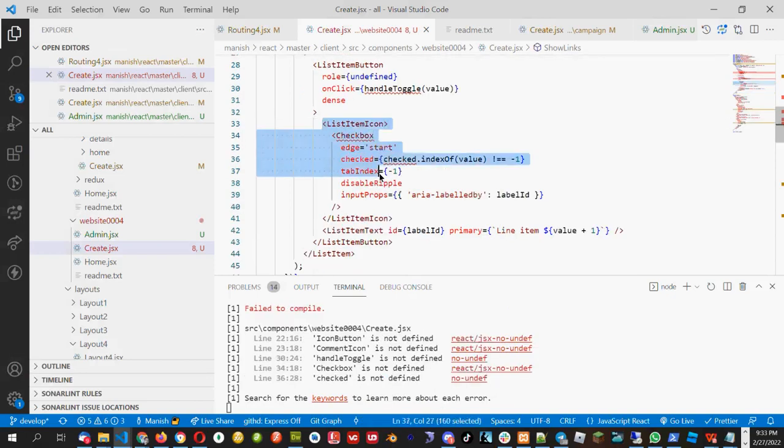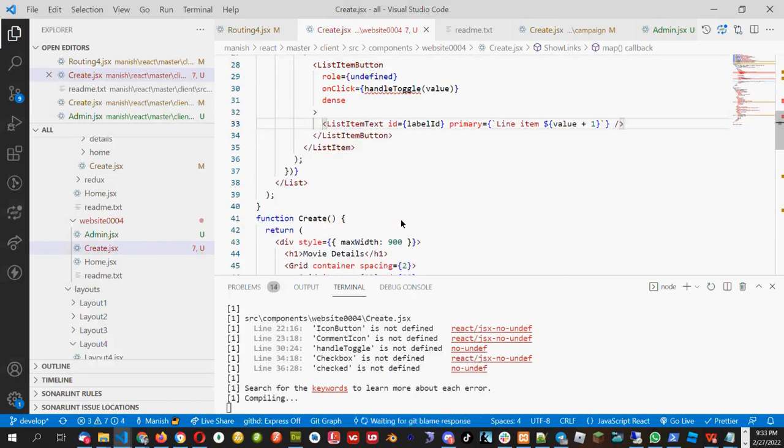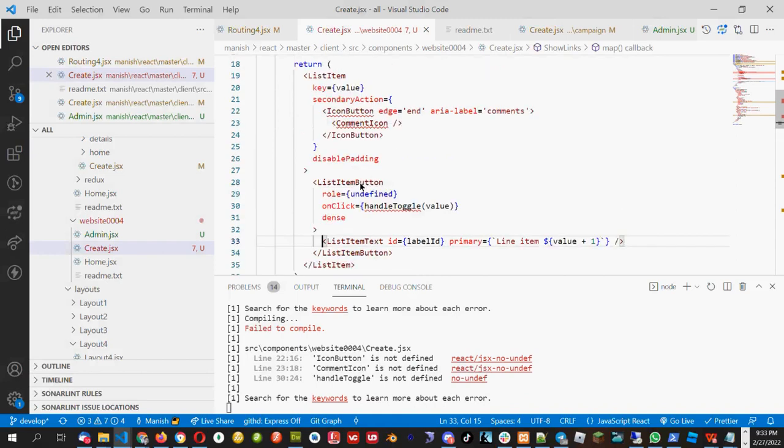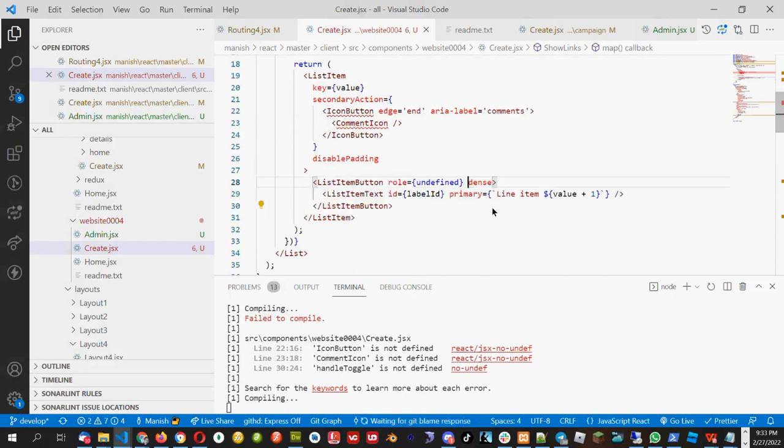So we don't need the checkbox, so I'll delete the checkbox part. Handle toggle, I don't need this on click of handle toggle.